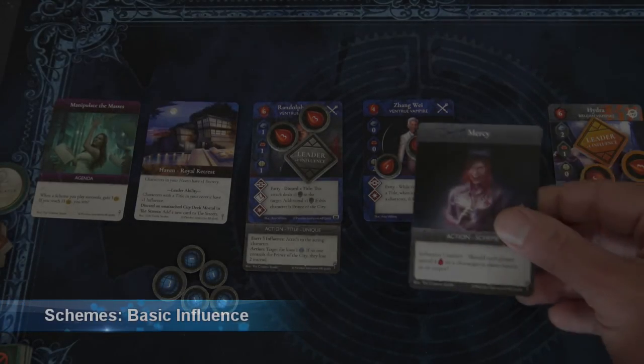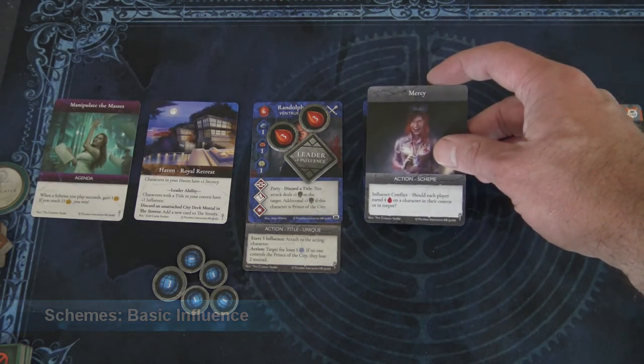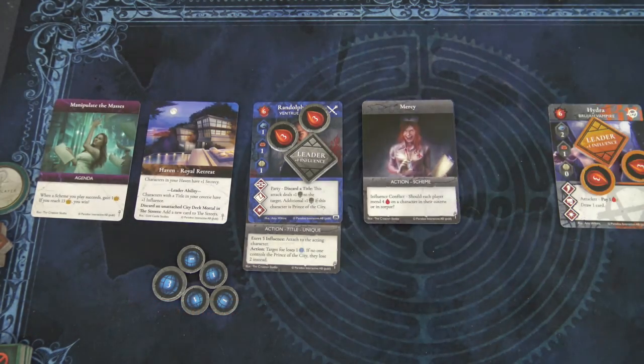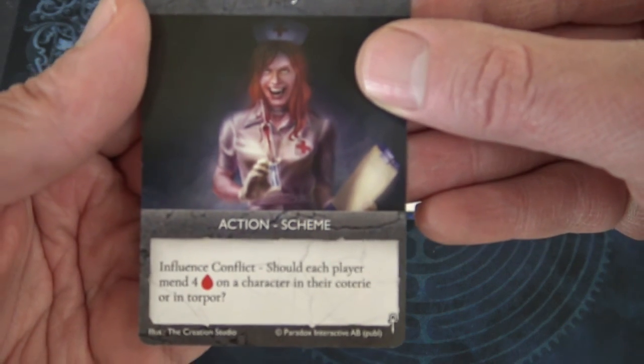Let's say on a subsequent turn, our wonderful vampire coterie, our Ventrue coterie, wants to play this card. This is called Mercy, and it's a scheme. A scheme is something that you need to vote on, and this is a fun mechanic in the game. If we look, it says action scheme.